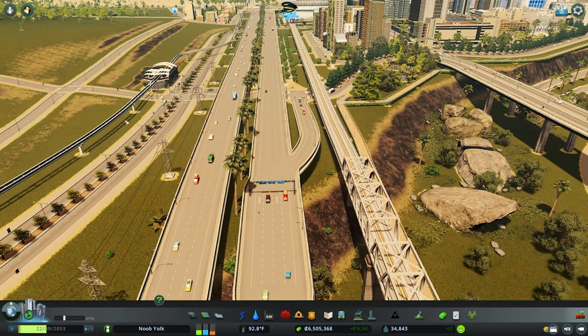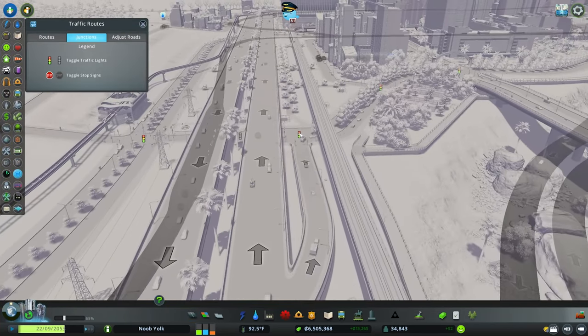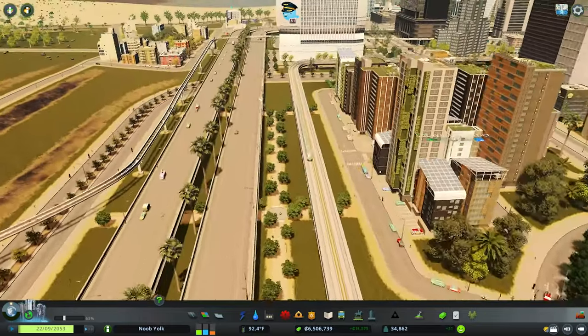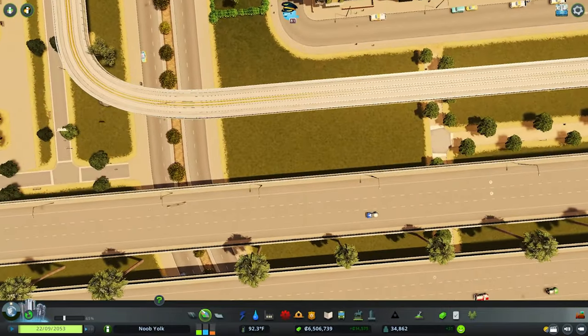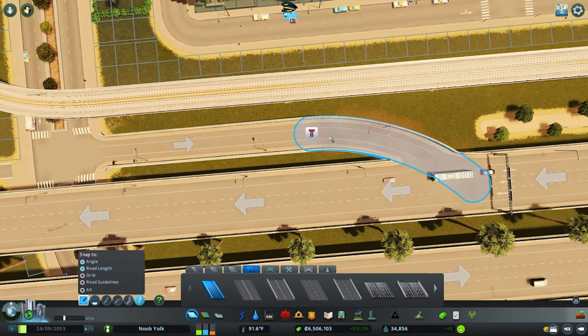But there's more we can do. Indeed, you can remove the traffic light here, come into your junctions and take it away. And I can also see another opportunity to do it over here as well. And then again, just a nice smooth curve into the highway.